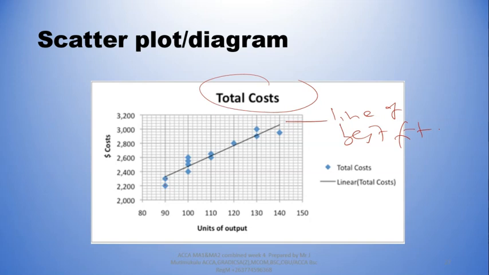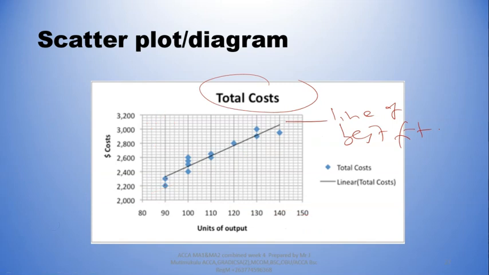Okay, you can see that there is a positive relationship between the units of output and the cost. The units are increasing this way, and the costs are also increasing. So the more units produced, the higher the cost, as you can see there. So it is actually increasing, like the graph of total variable cost. The costs are increasing with the level of activity. So that's actually what is happening here.